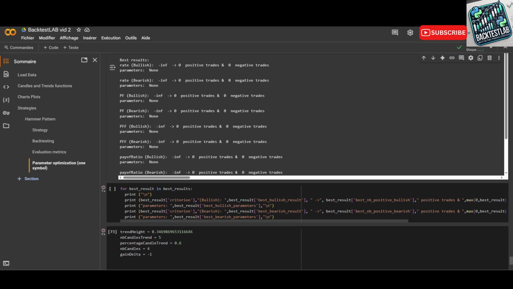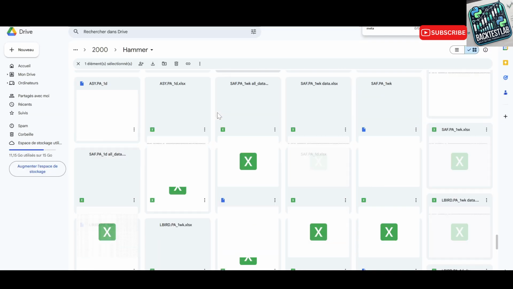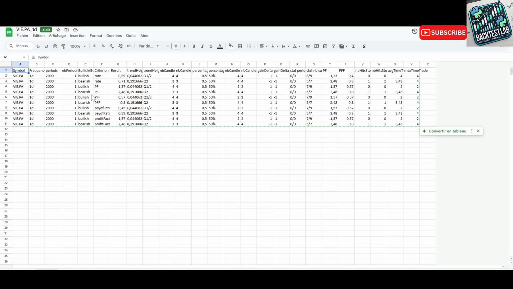So unfortunately for this specific stock, we were not able actually to find a combination with at least 5 positive trades. So as you can see here, I ran it actually with all the combinations, but each time the maximum number of trades, actually positive trades, is like 3. So sometimes it doesn't work on some stocks. So what I did, actually, I ran it for so many other stocks, as you can see, and each time I store the best results.